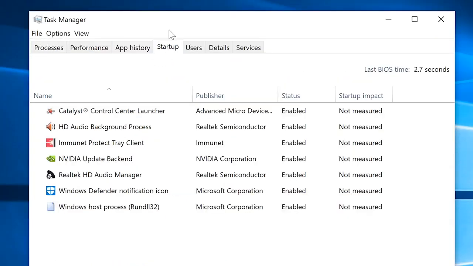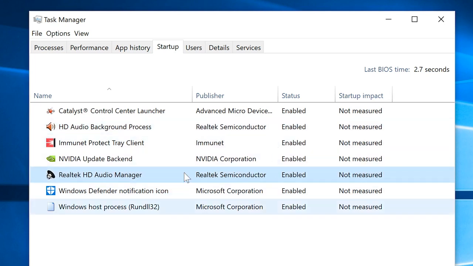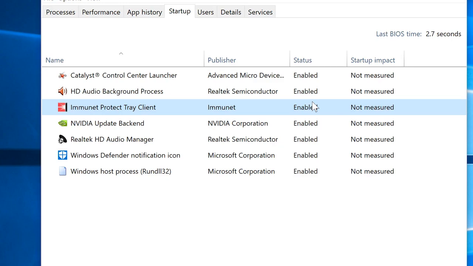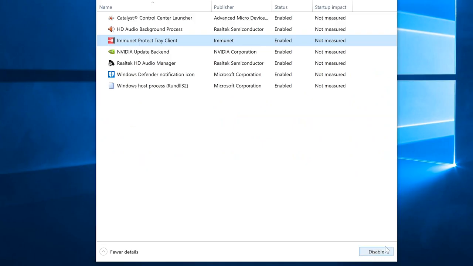And that is located in the startup menu, which is the fourth tab over in the task manager. You can see them here. They're conveniently positioned here, so you can literally look at what they are, and you can see which ones actually start automatically. Here's the EmuNet. This is the antivirus. It starts automatically. I want that, and I'm perfectly okay with that. If I want to disable it, I can disable it down here on the bottom. Simply click disable. Since I don't want to do that with the antivirus, I'm just going to, as an example, disable this audio manager, and you can see now that it's disabled.